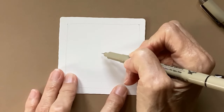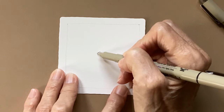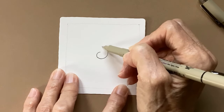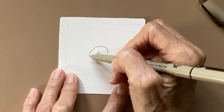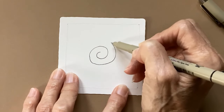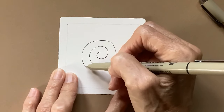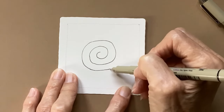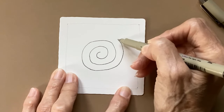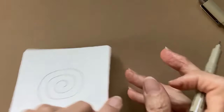The way that they did it in the video was to just start with a spiral. For me, I need to take my time. As I come around, I'm going to try to keep this at about the same distance going around. This is a Zentangle 3.5 inch tile. Okay, I think I'm going to stop there and just see what I think.